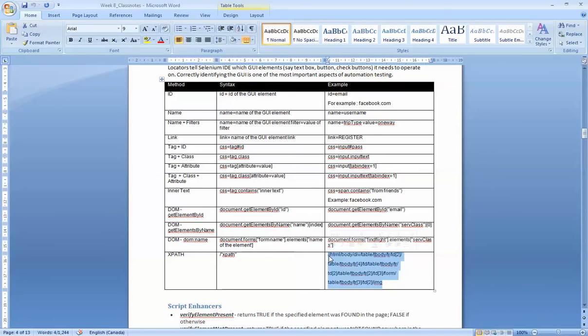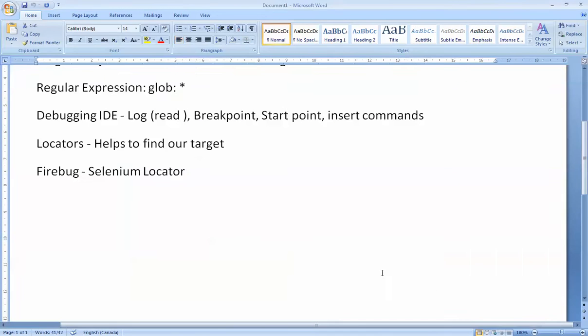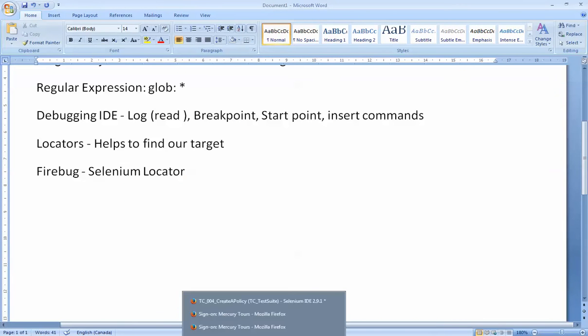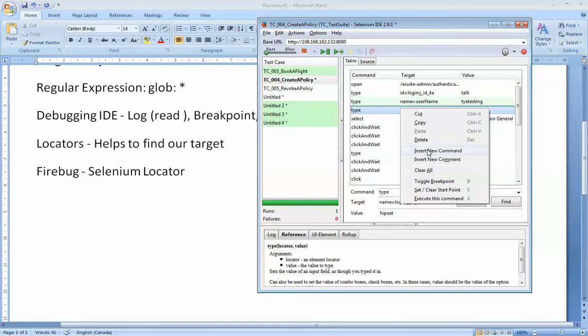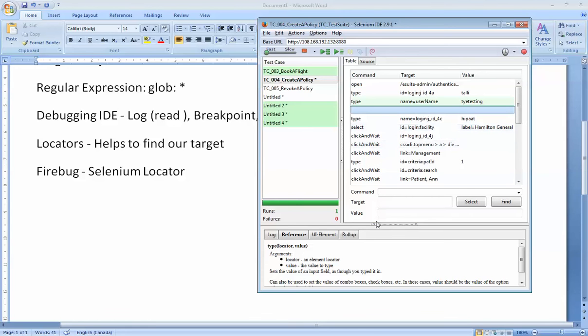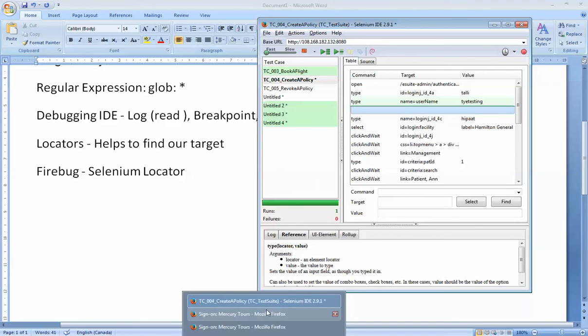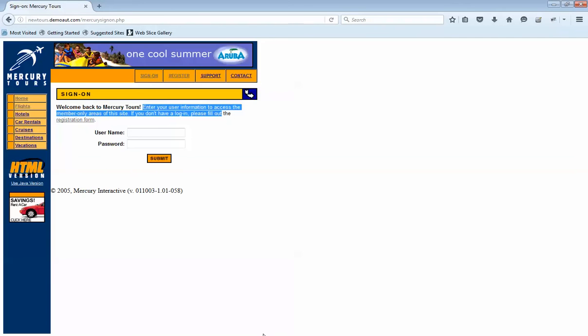So every GUI element has an address. And if I want to copy the address of this GUI element, this guy here, so I'm using name now, but I can also use the XPath. So let me show you. Inside a new line. Okay, now let me go into my Firebug. In my Firebug, I want to get the XPath name of this GUI element. So what will I do?